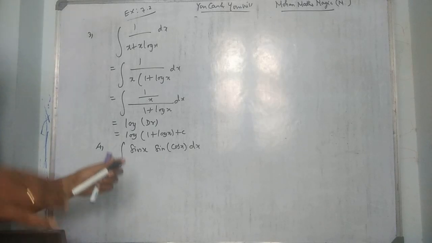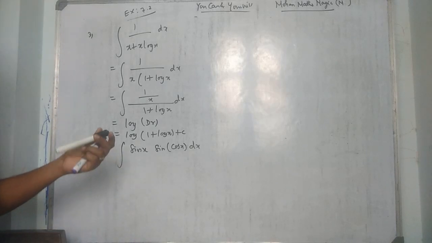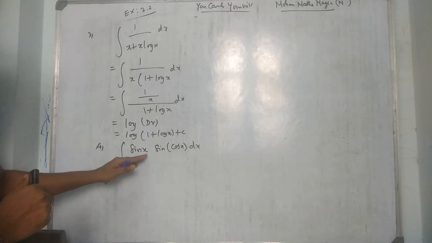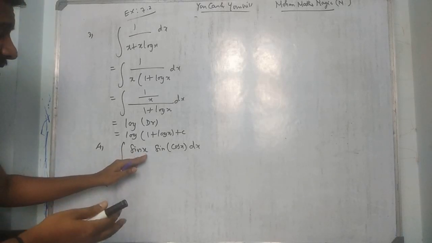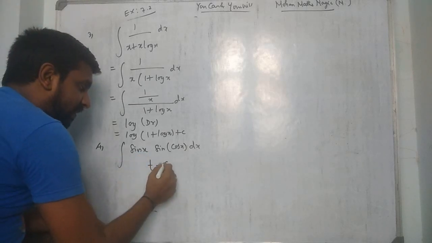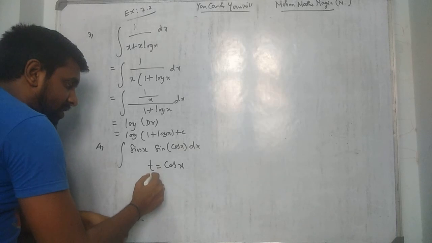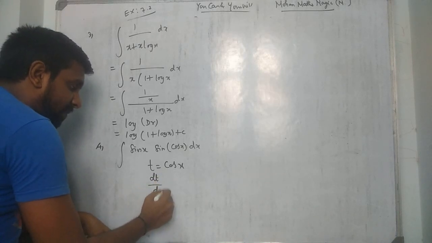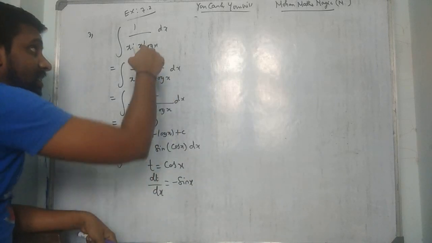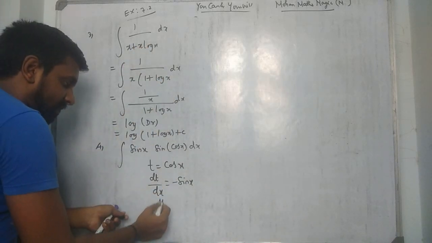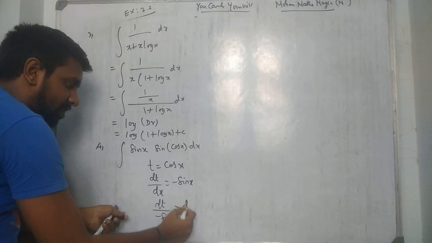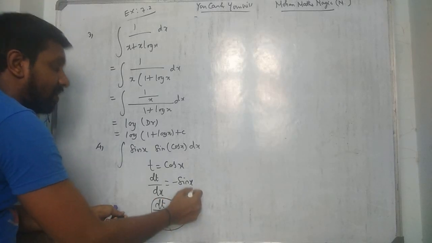You decide. So let me decide, let t equal to sin x. If I take t equal to sin x, what will come? Nothing will cancel. But if I take t equal to cos x and differentiate both sides, dt by dx equals minus sin x. I need only dx, as I said in the previous sum. Therefore dt upon minus sin x equals dx. Just a small cross multiply.